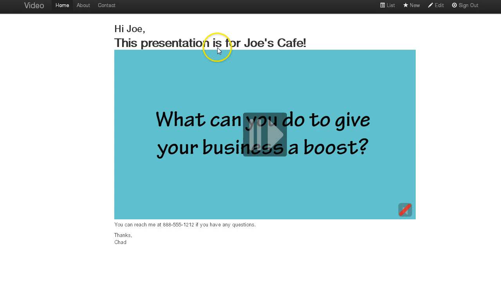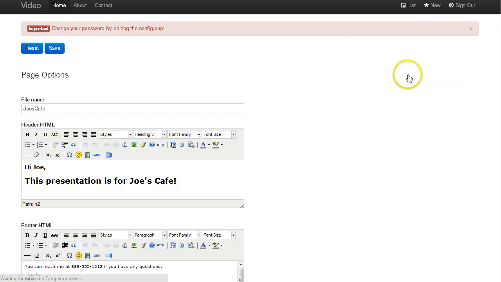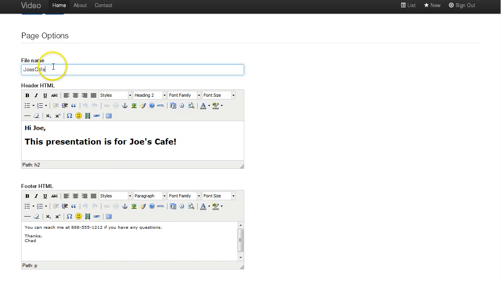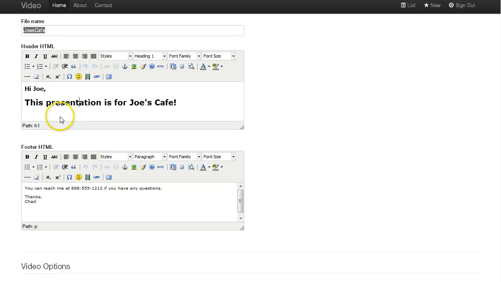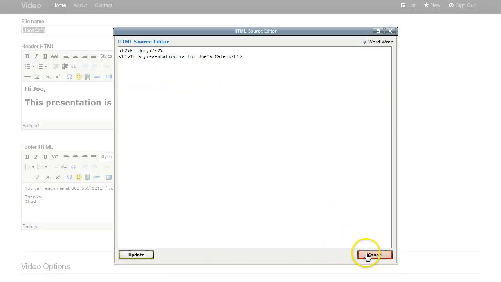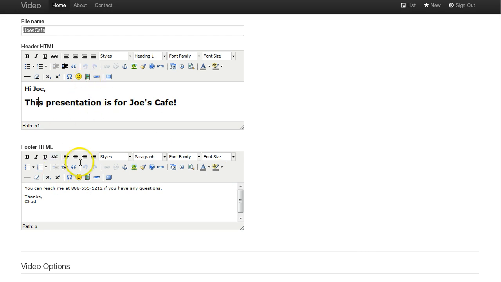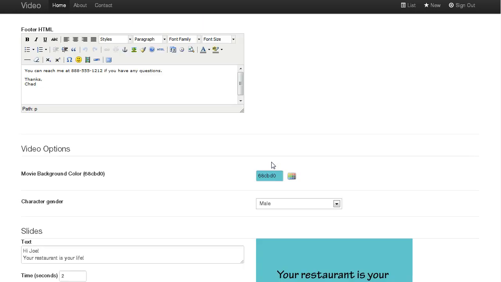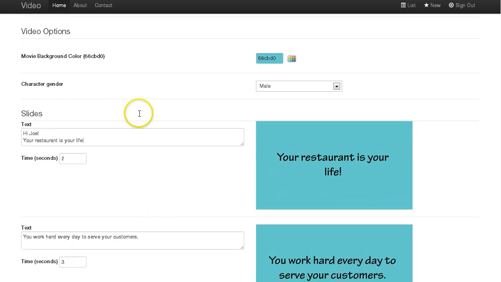If you don't know HTML, it's fine. You can put basic just text up here. So if I go to edit this, I'll show you how it's set up. I just gave it a name just for my own recognition, and then this shows up in the URL that you give them, but that you email to them. But here's where you can change the HTML. If you know HTML, you can actually copy and paste HTML straight in or edit it. And then header and footer, you can drop images in here, all kinds of things. So it's very flexible. And then here's where you get into the video itself.